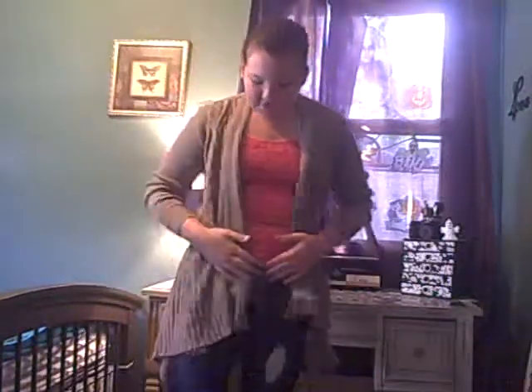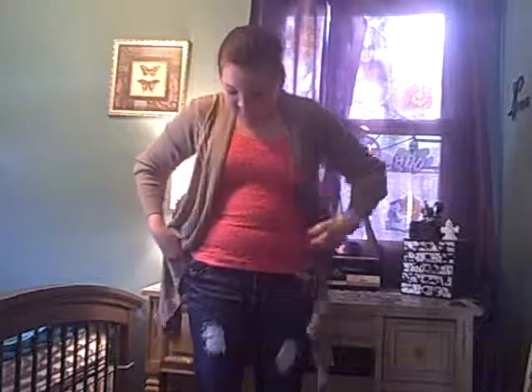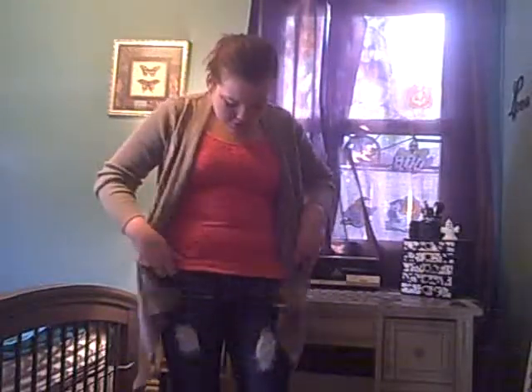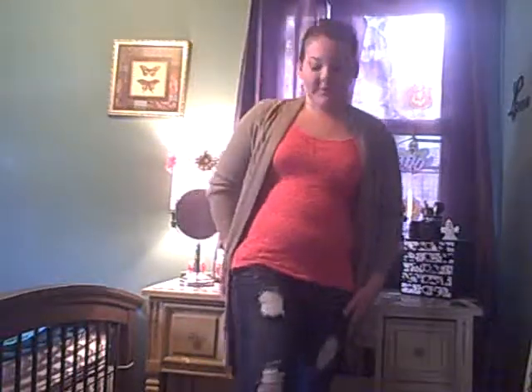For today's OOTD I am wearing some capris that look like this. These jeans that are capris are from Route 21. You can see that they have some holes in them — they're just kind of ripped up. Probably not going to be able to wear these too much longer because it is going into November and the end of October, so I'm going to enjoy them when I can.